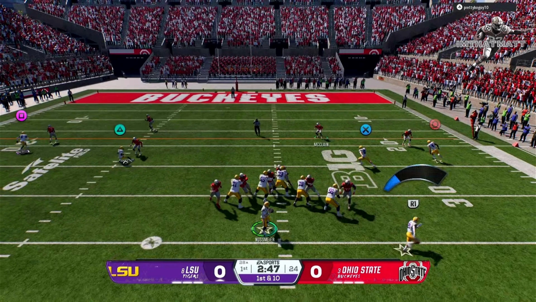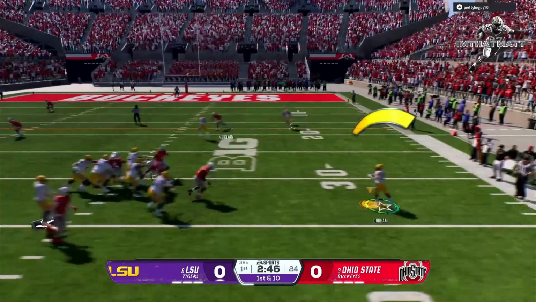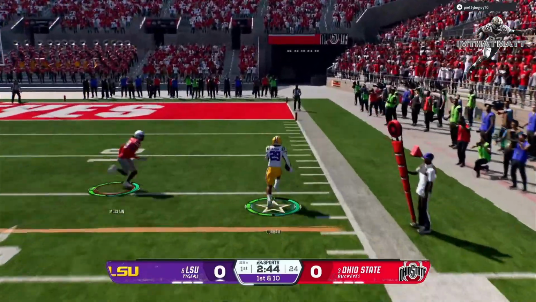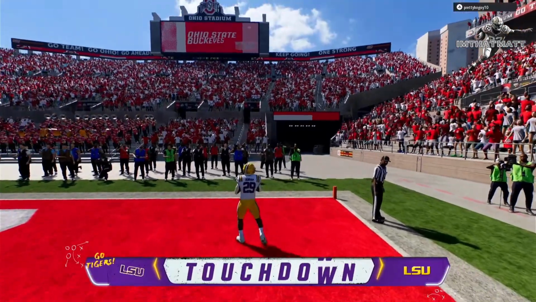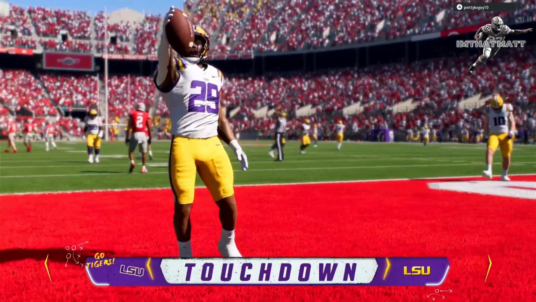That's why I say that this year the coverage assignment is more broken, because they will just randomly switch. So the running back on a flare route to the right will get wide open. I end up throwing a quick pass to him for an easy touchdown pass for the first points of the game.